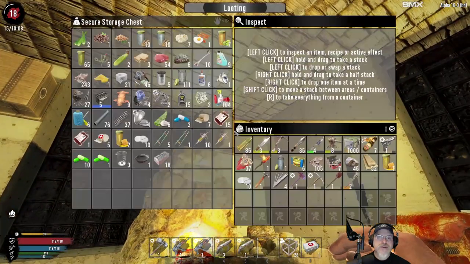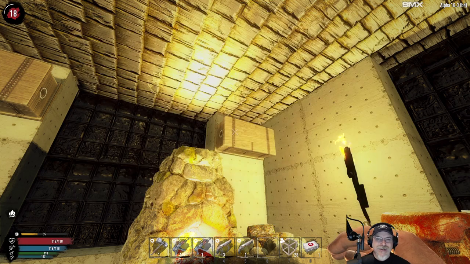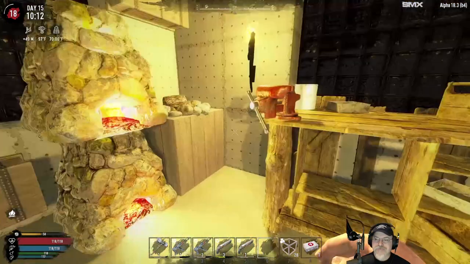Did we not loot a chainsaw? Maybe we did and I left it somewhere else. I distinctly remember looting a chainsaw not too long ago, but I'm not seeing it. So I must have left it in some loot somewhere else, and I don't even remember where that would be. All right, well, we won't worry about that for now.